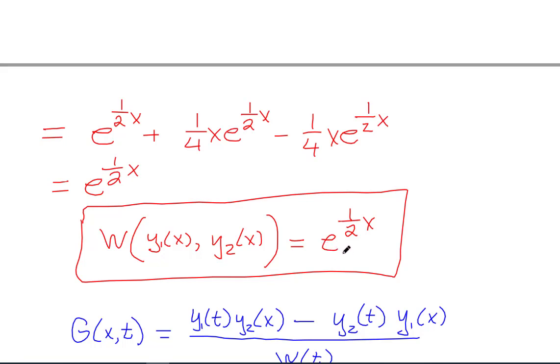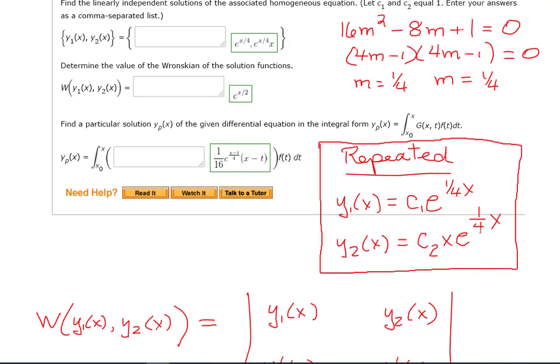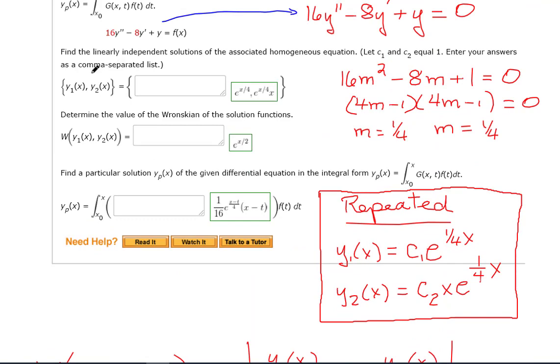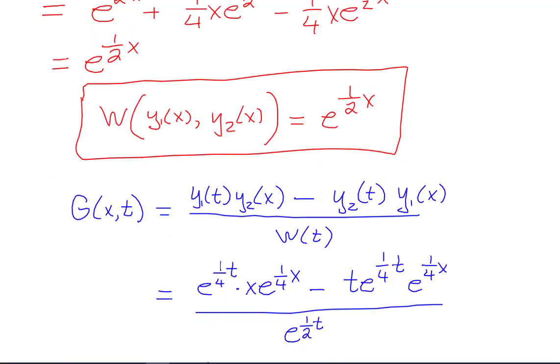Now, I wrote it in this form. Normally we need, as you see, the Wronskian as a function of t, but in this case the problem asked us to find it in terms of x. Alright, so there's a slight difference here just because of the way the problem asked for it in terms of x, and not in terms of t.